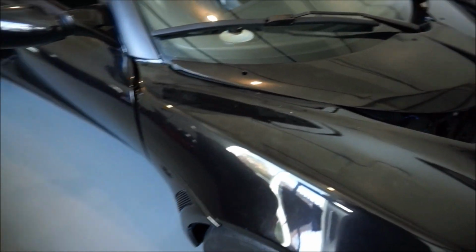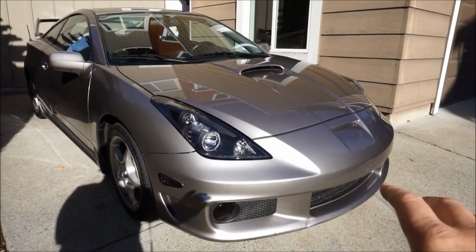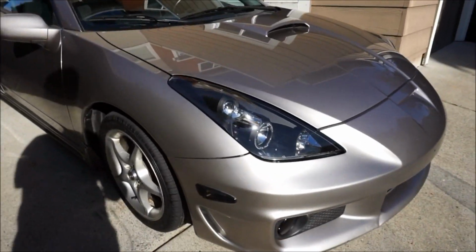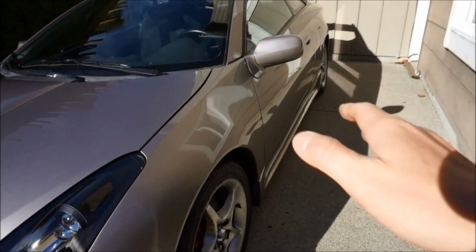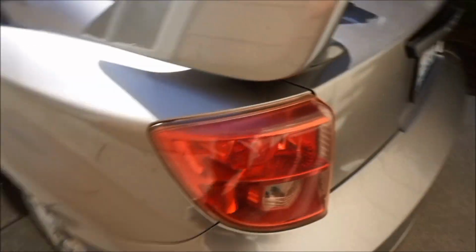So let's go over to the Celica GTS. Beautiful day, beautiful day. You guys can actually see my shadow here. So here's my 2004 Toyota Celica GTS Tsunami Edition with the Tsunami kit on it. Paint is in very good condition. It's not perfect, I'll tell you that. It's definitely a 2004, and I'm the second owner on it, and for me, it's visible. But that being said, I really want to get a nice shine on it and get some waxing going on it, which I've never done before.